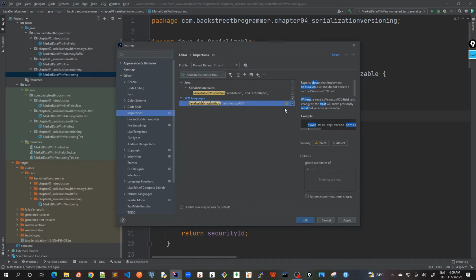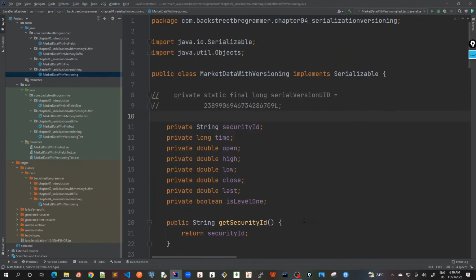It will warn me that without a serial version, any change to the class will make previously serialized versions unreadable. So if I apply it here and click on OK, you can see that IntelliJ is showing me a warning here.